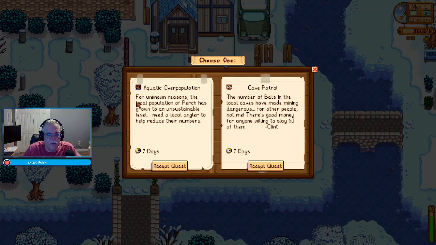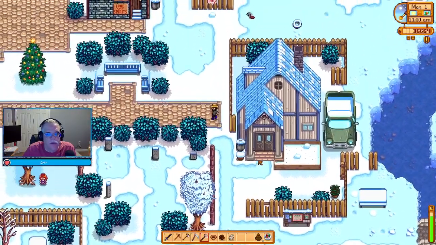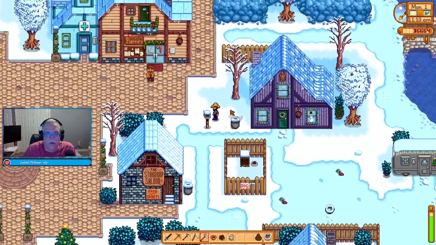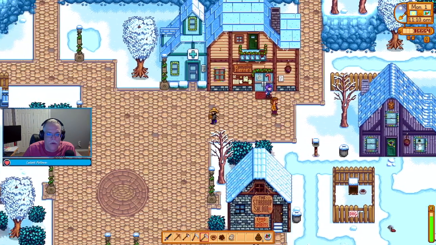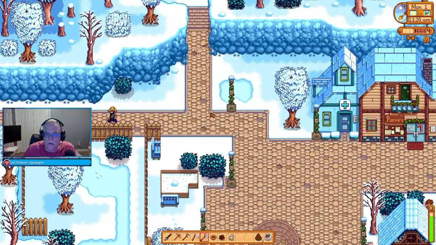Quest option, fishing, kill 50 bats. I think we'll do that. Need to grab the wood and the stone. Back to Robin's.